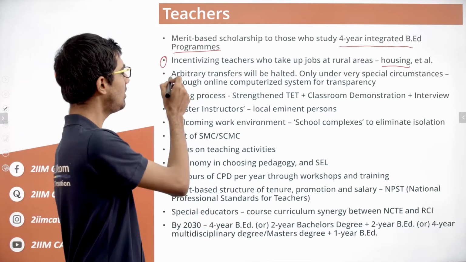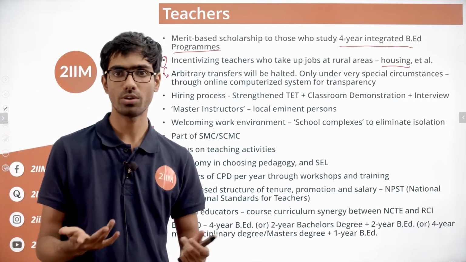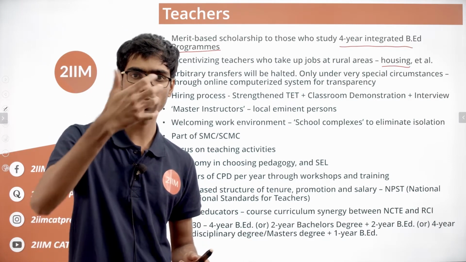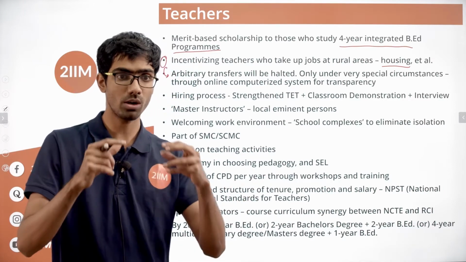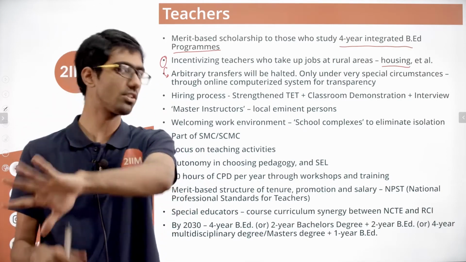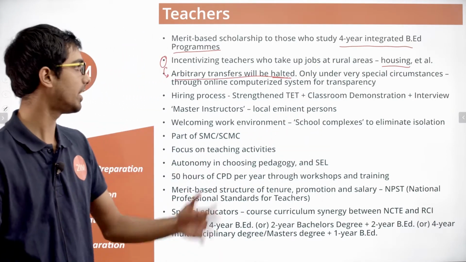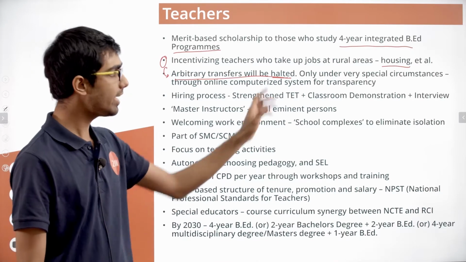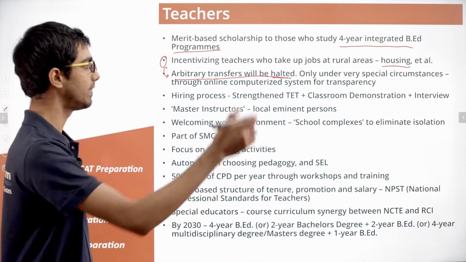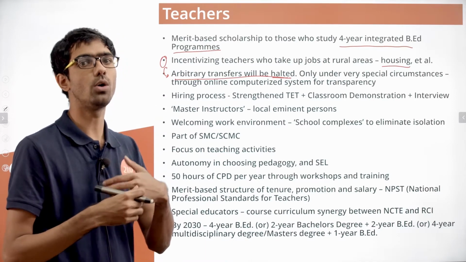So that's one thing. So this slightly ties back to that. Arbitrary transfers. What are arbitrary transfers? Now we are not sure how the transfer happens. So for example, if a teacher wants to come to a school that is located in the heart of the city, she can do that by different mechanisms, and we are not sure what mechanism is in place to facilitate the transfer. So those kinds of arbitrary transfers will be halted. No more. It cannot be done anymore, or at least that's what the policy proposes. Only under very special circumstances. We're still not sure what those very special circumstances are, and that the policy leaves to the local authorities to decide how they go about it.